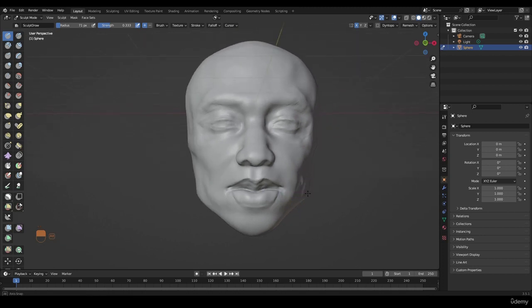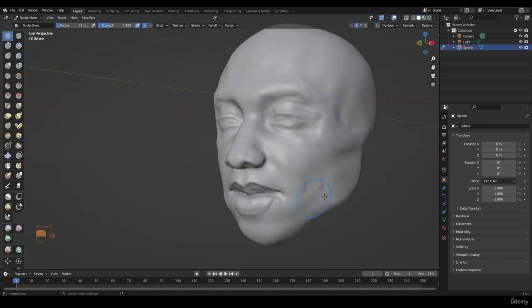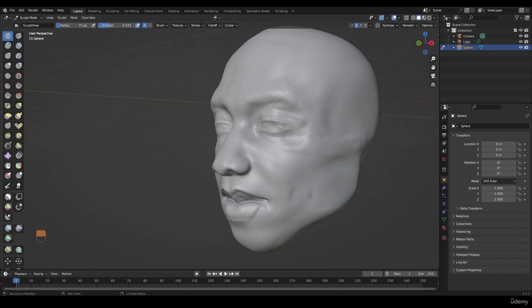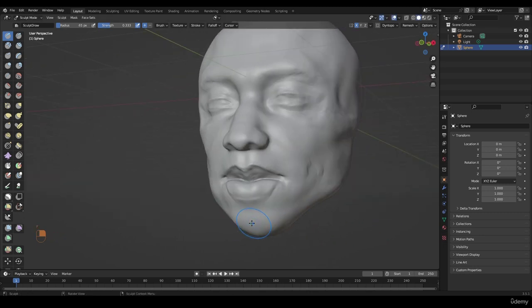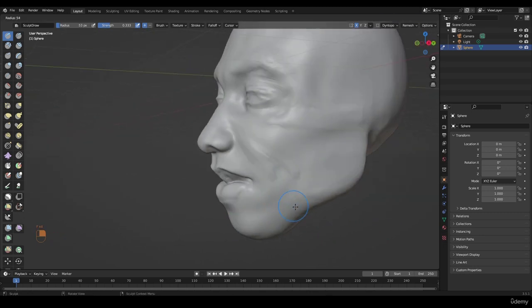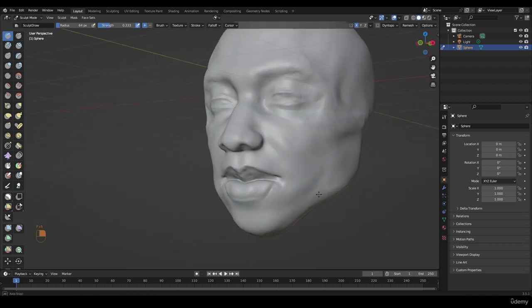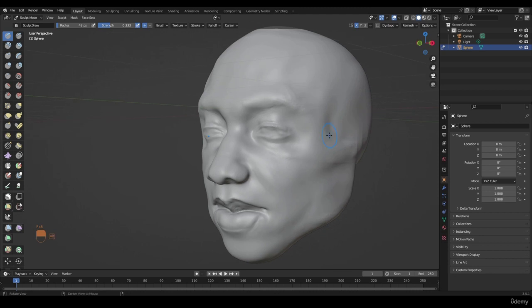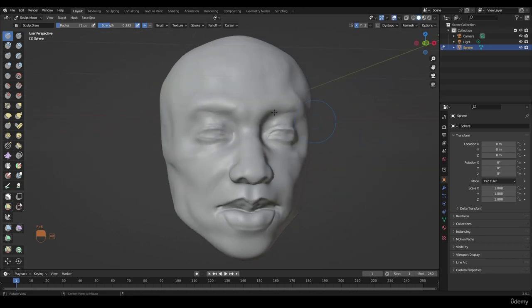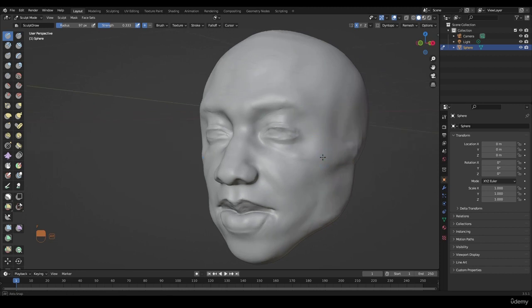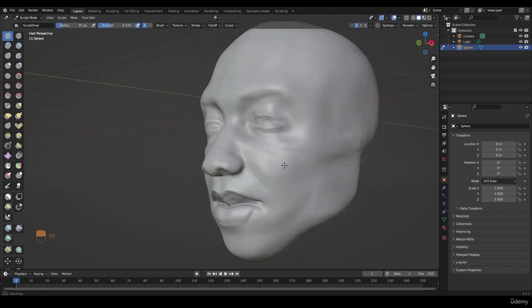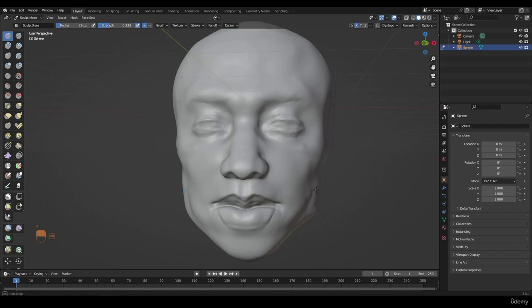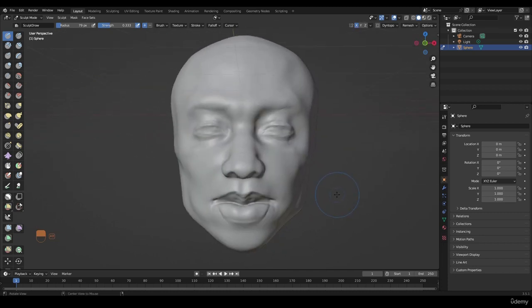Okay, and it might look a little lumpy at the beginning, guys, your work, it might look a little weird at the beginning, your sculpt, but as we move along, you're going to be able to fix this a bit more.